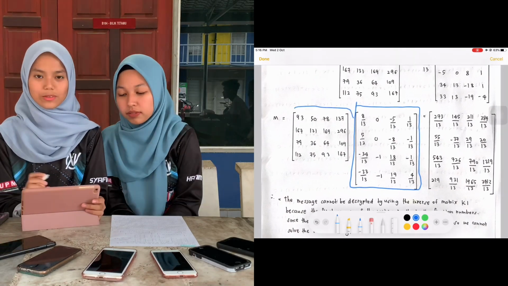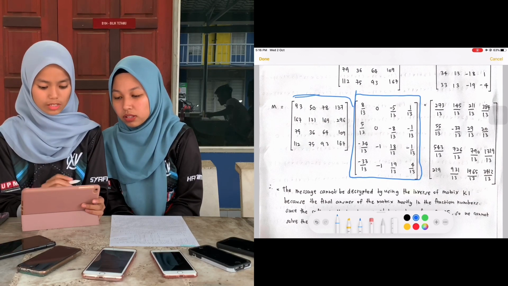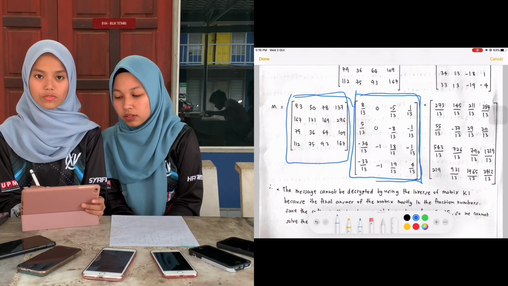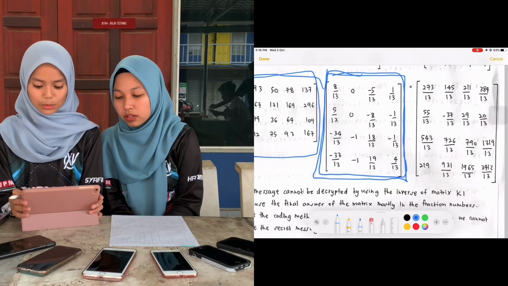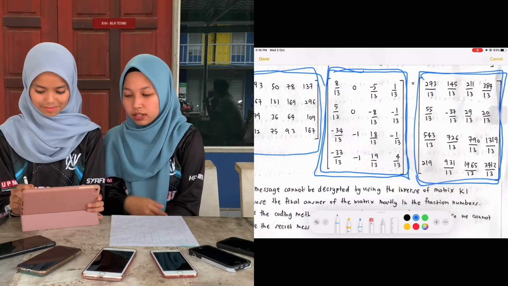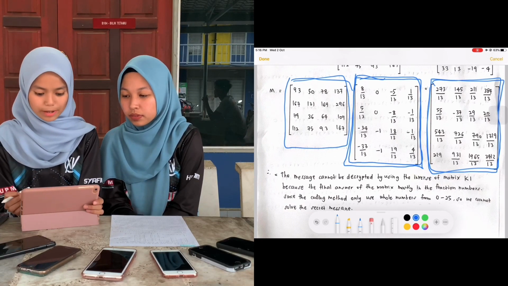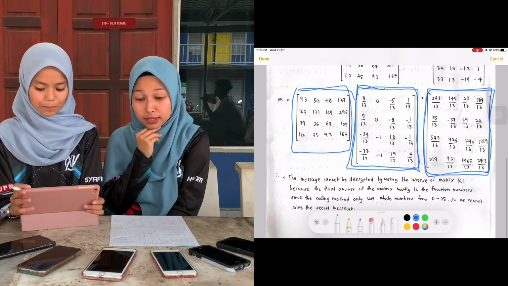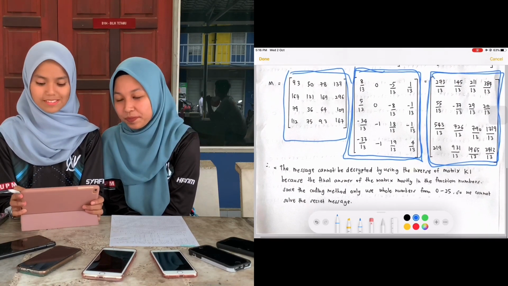So after that, to decrypt the message, we have to multiply the matrix that was given from the question, which is this, with the inverse of K, which is this. After multiplying it, we get this. So after we get the 4x4 matrix by multiplying the matrix from the adjoint method and the inverse of K, we have to find the last matrix that we want to decrypt the message.